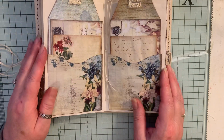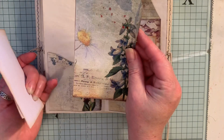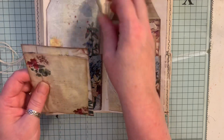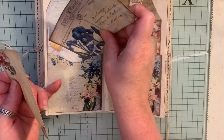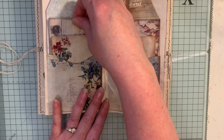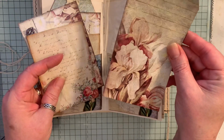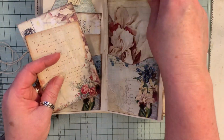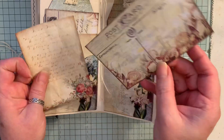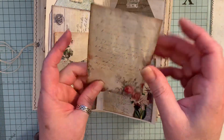And in the centre of the signature, we have pockets from the kit. Inside each pocket, we've got a tag from the kit, a postcard from the kit, and then another journaling card which isn't from the kit. There we go. And then in here we just have another tag. Again, that's from the kit. Postcard from the kit. And a journal card.